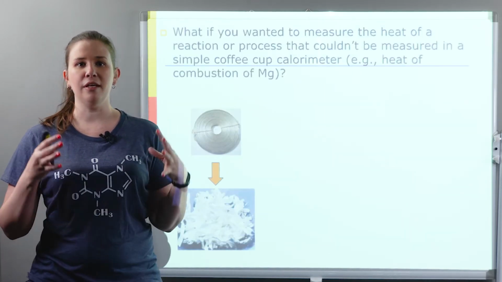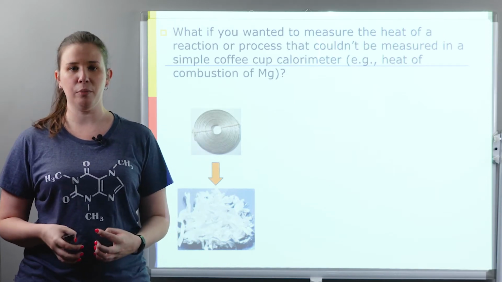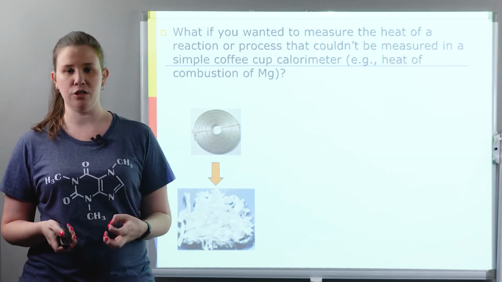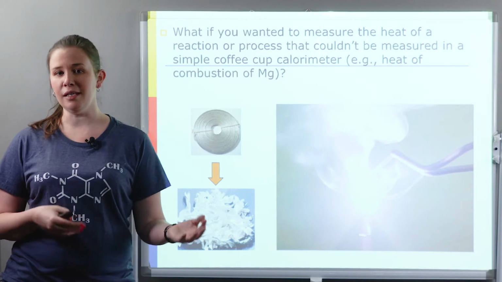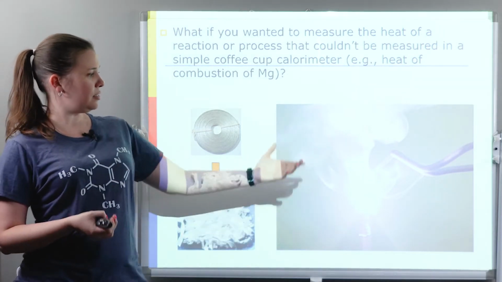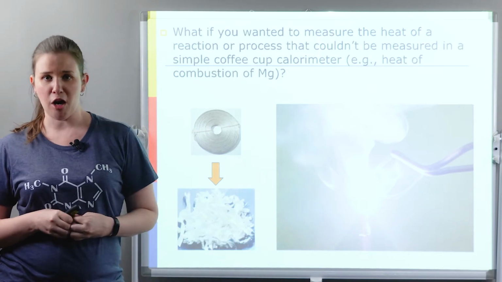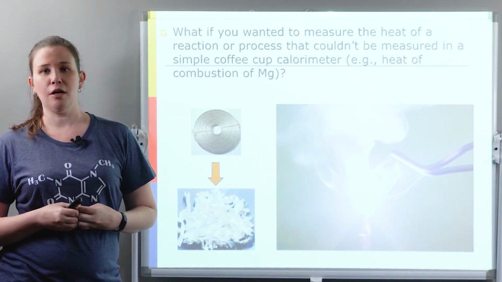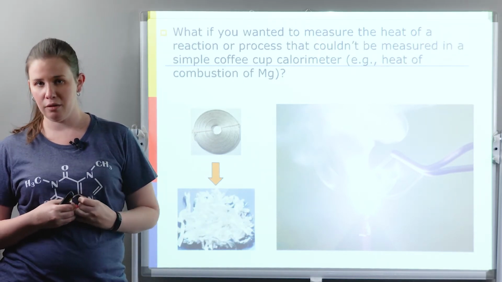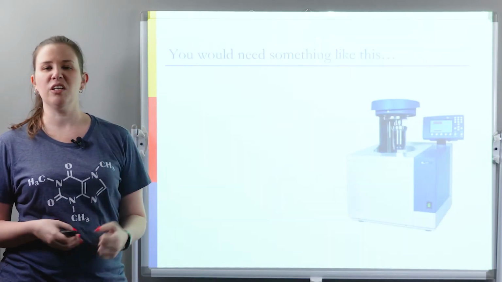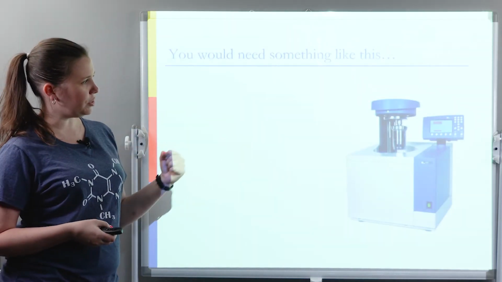All right, let's move on to a different type of calorimetry. Say you want to find the heat of combustion, something that produces a lot of heat energy. Do you really think you could find the heat of combustion, magnesium reacting with oxygen, producing this super hot flame in a styrofoam coffee cup? Odds are that coffee cup would melt and that would be the end of your experiment. We're going to need something a little sturdier, something that looks a little more like this.